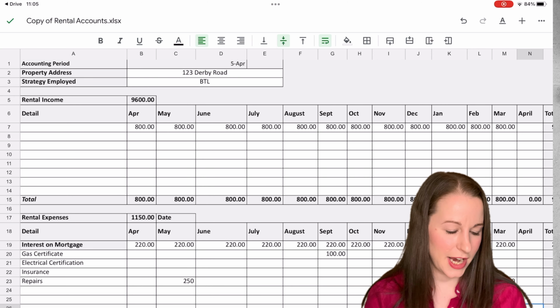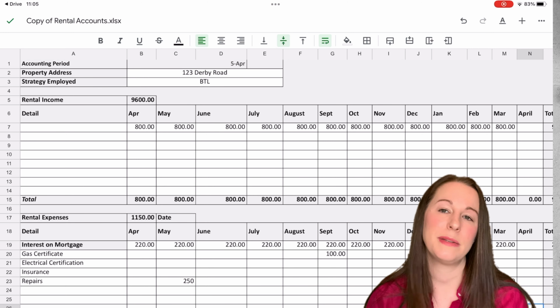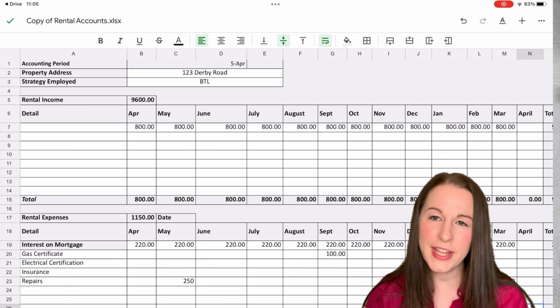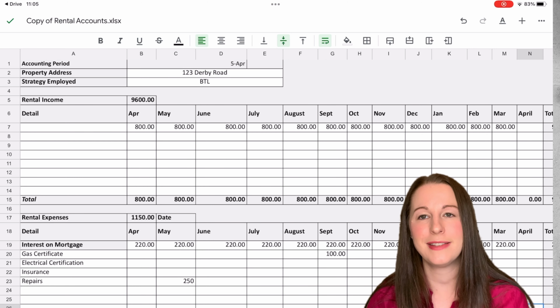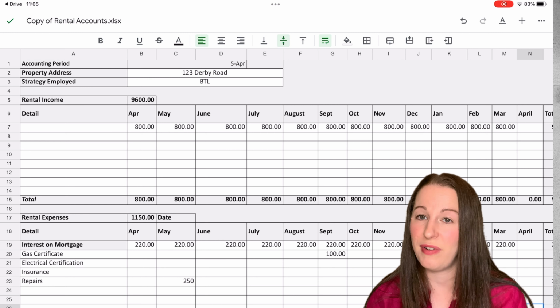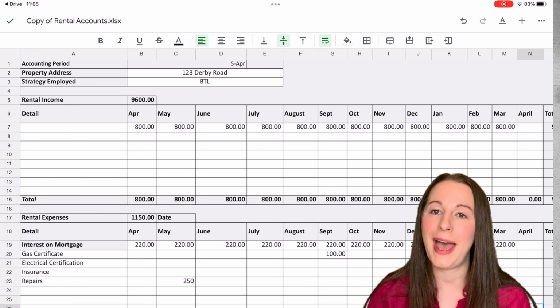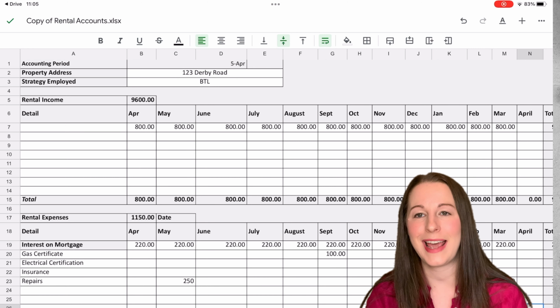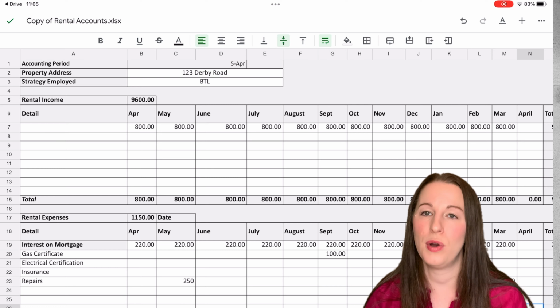But if I had a managing agent, I'd just be able to put my managing agent fees in along the expenses side of things. The key thing I would note is if you're, say, getting £700 in, because we've got 800 rent and we've got £100 of managing fees, you need to show the rental income as 800 and the expense as 100, not a net figure of 700, which is what you are receiving.